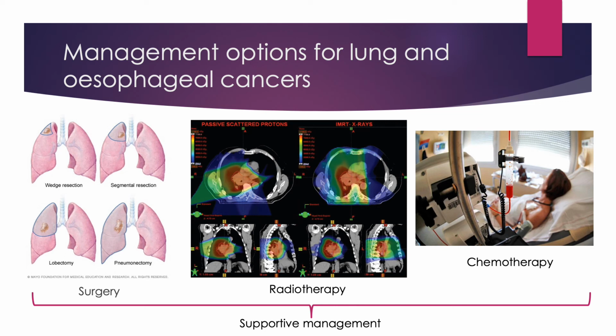Now on the left hand side of this slide you can see an image of 4 sets of lungs, and these images are indicating different types of surgery that could be carried out. Surgery is only possible for patients whose cancers are small and that occur away from the centre of the chest, where the heart and main blood vessels sit, and then only if they are fit to have an anaesthetic and are likely to recover well from major surgery. The surgery can range from taking a small part of the lung and the tumour to removing a whole lung.